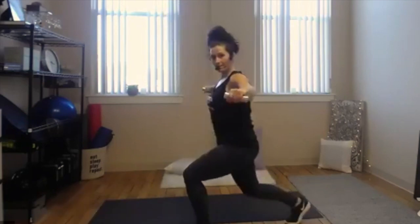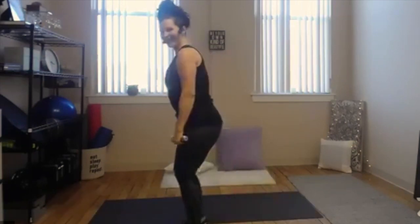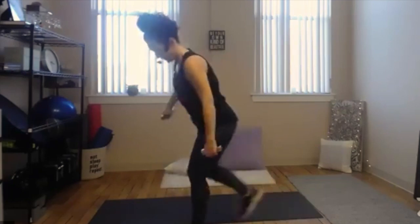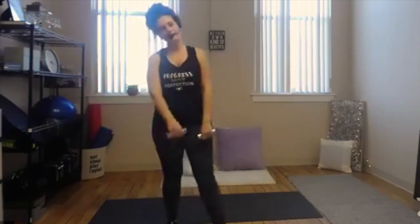Make your lunges as small as you need, as big as you can. Oh, it hurts so good. Come on, baby. Done.